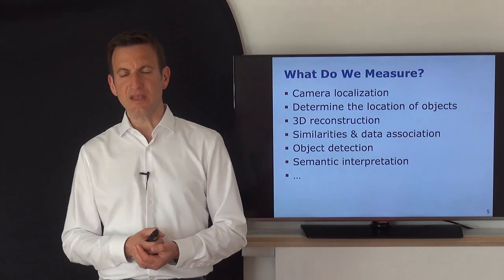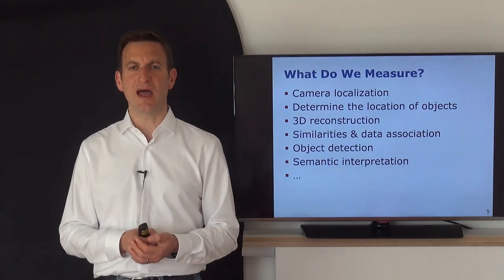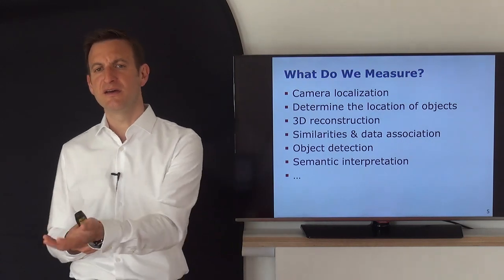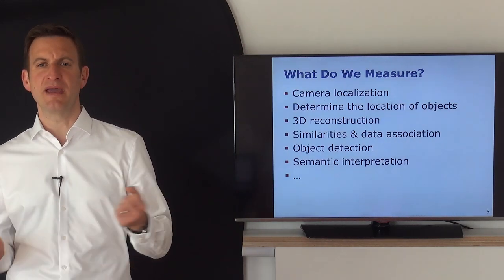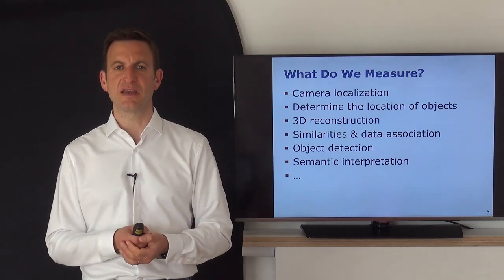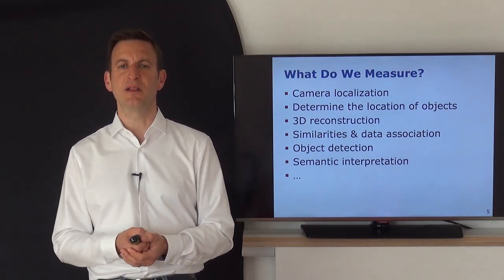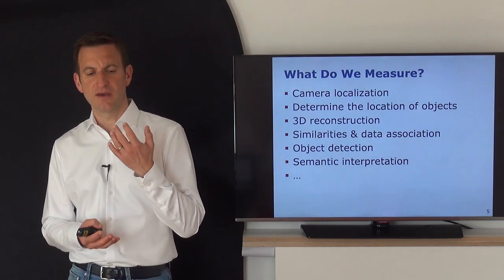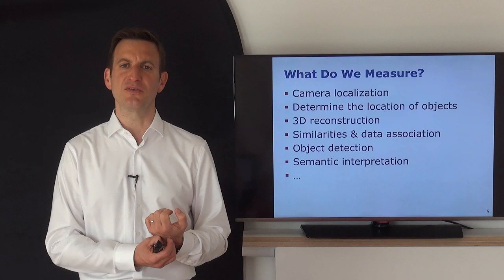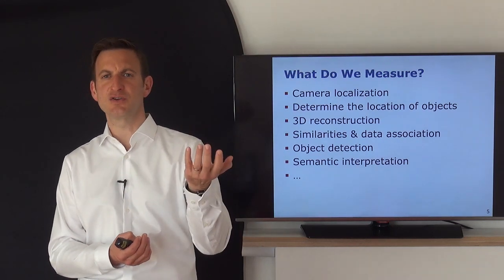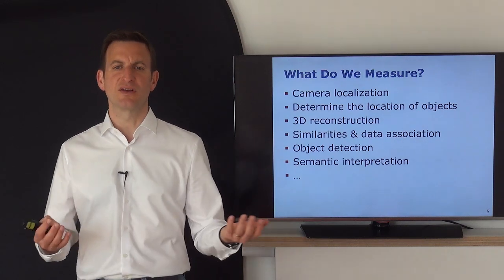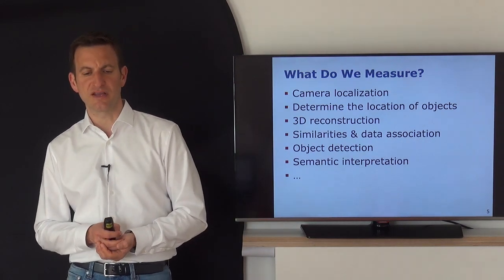scene. In order to do that, what we often need is measures of similarity. If I see something in image 1 and see another object in image number 2, I need to decide: is this actually the same thing? Is this a similar object, or is this the same object? Do those pixels look similar? Yes or no? And this is an important question which we need to answer in order to find so-called correspondences. So seeing something in image 1 and seeing the same thing in image number 2. And this is important, for example, for doing 3D reconstructions later on.